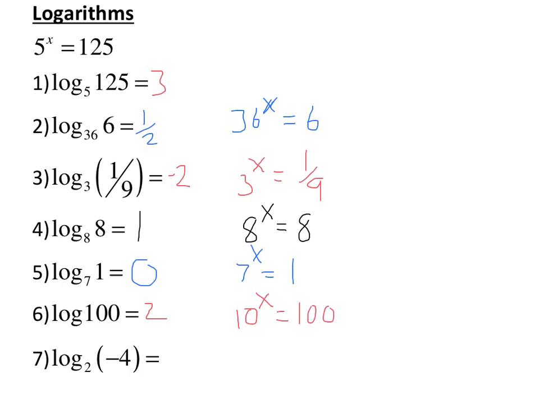And lastly, this one right here, let's see. If I have 2 to what power is negative 4? That should confuse you, because you can never power 2 over and over, multiply it by itself, and get a negative out. So I should just be able to see right off that it is not possible, NP for not possible. So anytime you have a negative here, it's not going to work. Just so you know, if you have a 0 here, it doesn't work either. If you stop and write that, you'd figure that out.